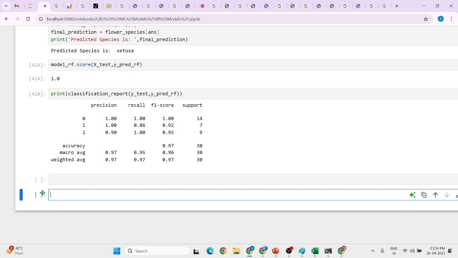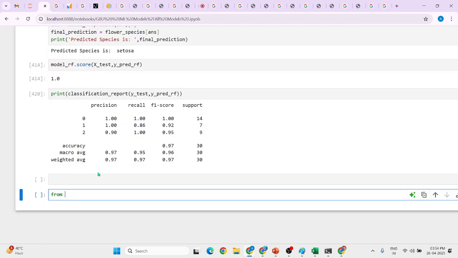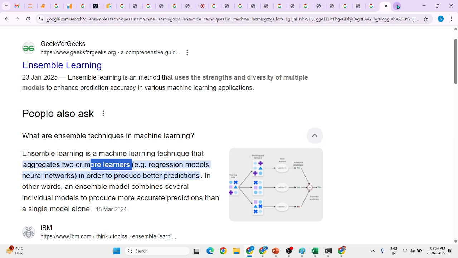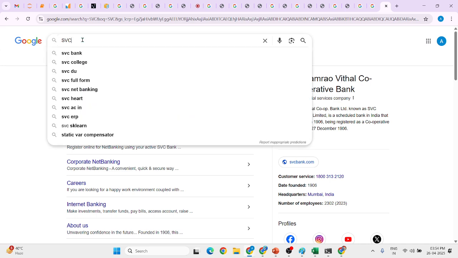Let me show you, you have to use the same thing. Just go to sklearn, and inside sklearn you just need to call the naive Bayes algorithm, and inside it you can repeat the same steps again and again. So from sklearn, just call svm, which is your support vector machine, and I want to call the support vector classifier. Now what exactly does the support vector classifier say? The support vector classifier is again a machine learning algorithm.